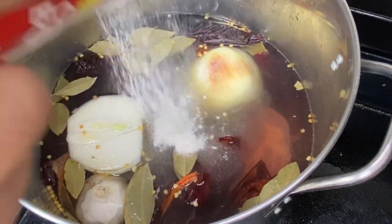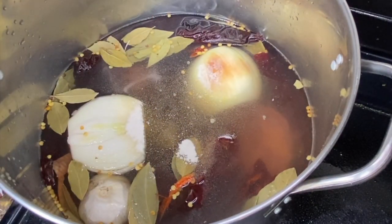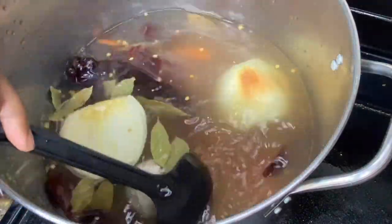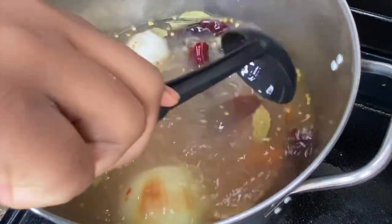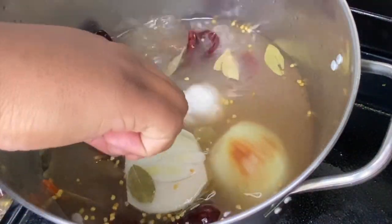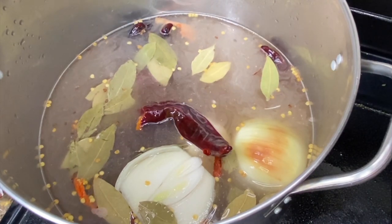Then add in about 3 tablespoons of chicken bouillon. You guys know I like to eye my own stuff. So trust me, just stick with me. 3 tablespoons of chicken bouillon, and then mix all of this up and bring this to a boil for the next 45 minutes to 1 hour.